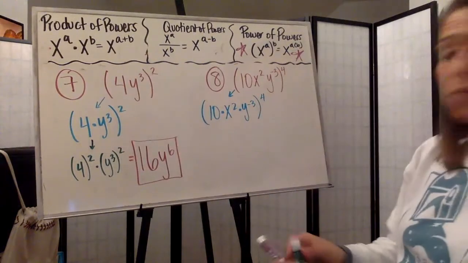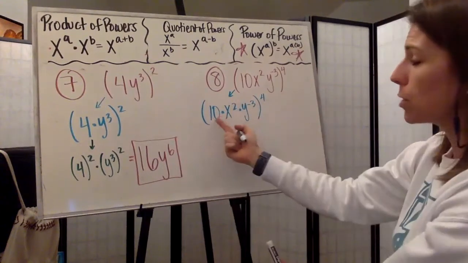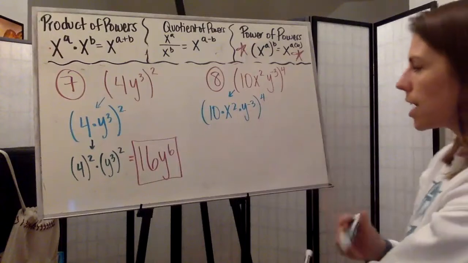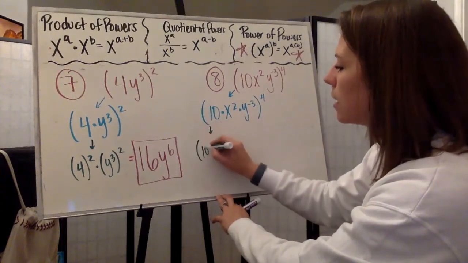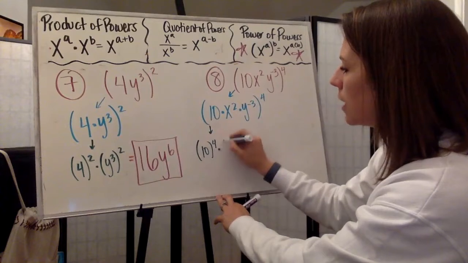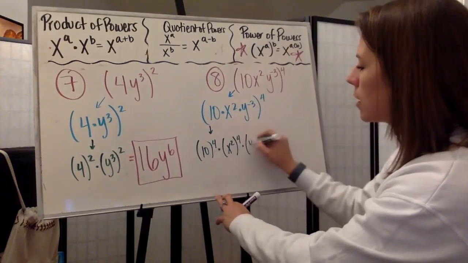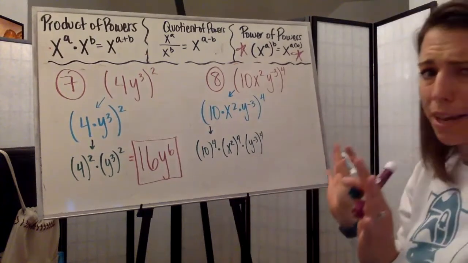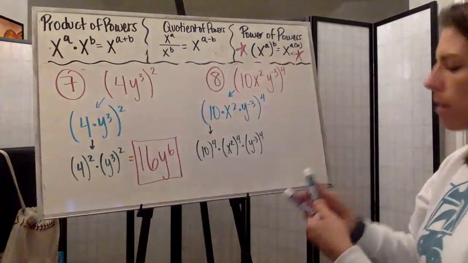Okay, over here, we're gonna do the same thing. We're gonna separate our factors, and we are keeping in mind we're gonna multiply 10 by itself 4 times, x squared by itself 4 times, y to the negative third by itself 4 times. So here we go. We have 10 to the 4th times x squared to the 4th times y to the negative 3 to the 4th. And notice, I don't even deal with the negative right now. Like that future Miss Angel can figure that out.